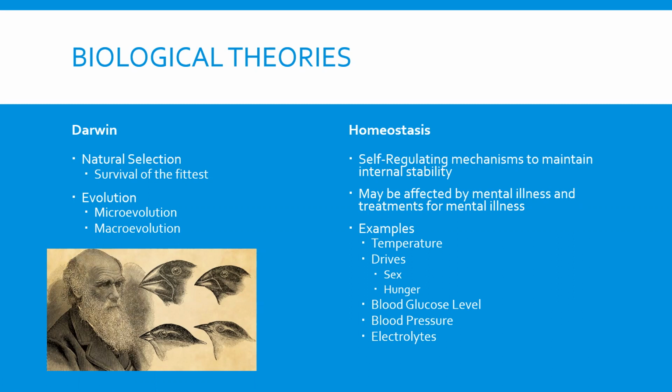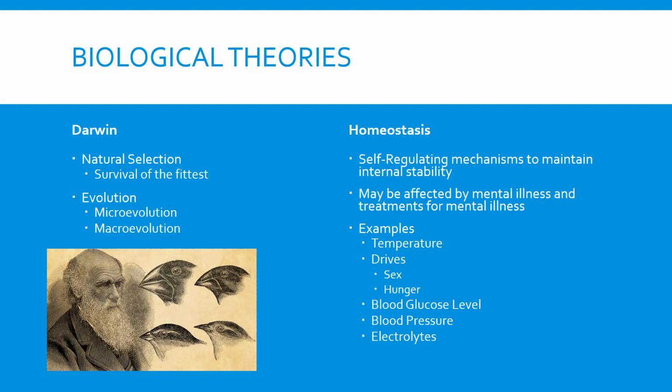Darwin proposed natural selection, which meant that only the fittest survived, as well as macro and micro evolution, and he observed this through visiting different islands in the Galapagos and discovered that on each of the different islands, the animals had certain characteristics that helped them to survive on that island and that had developed over time. We primarily use Darwin when we look at coping skills and helping people to grow and develop to be more adaptive to the situations and symptoms they're experiencing.